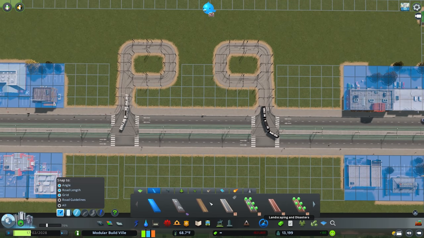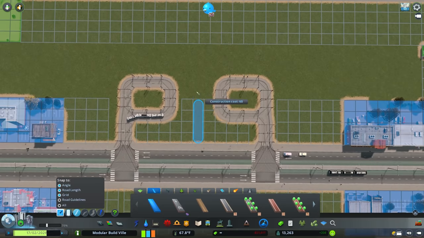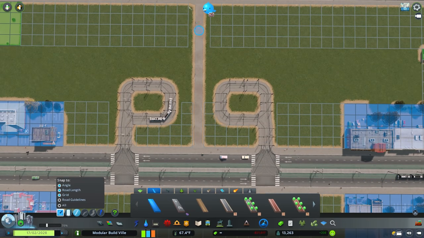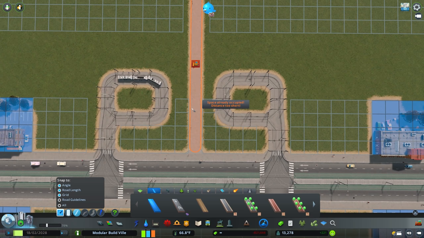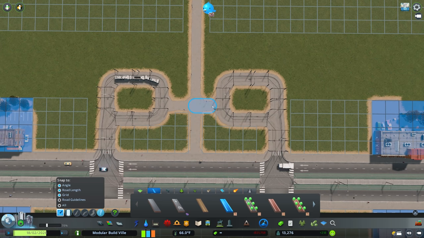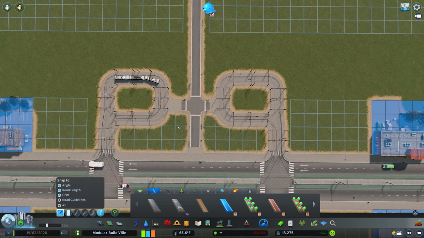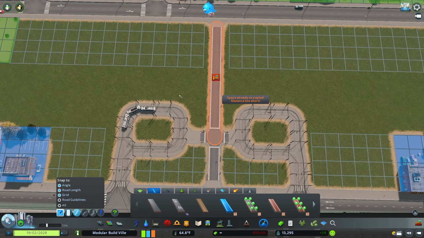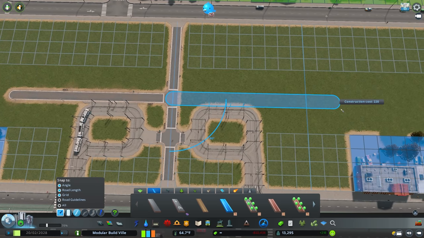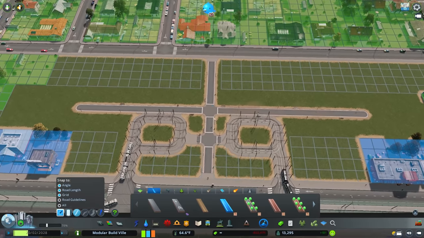Then we come into landscaping and disasters, and we're going to grab the regular vanilla pavement path. And then within the central alignment, we're going to draw this up, and you can then feed that into another part of your city. Whatever lies on that side is different for everyone. And then we're going to draw across and link these two together. And then if you want to, you can now upgrade to regular park life path. It's really kind of up to you as to what you want to do with this design. And then from this point, if you want, you can also continue at the path border all the way around.